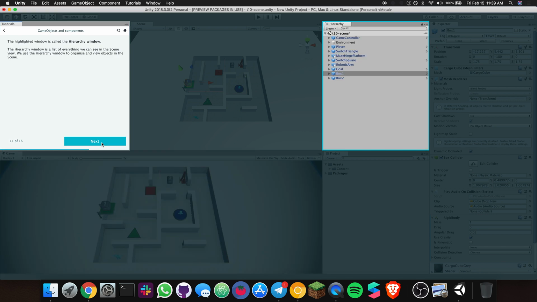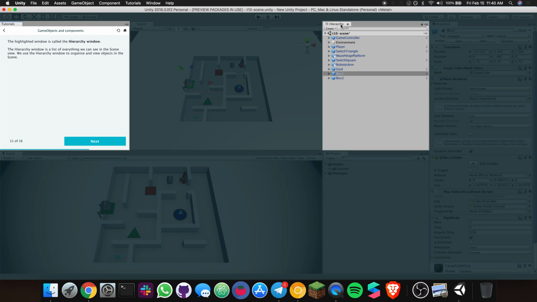There you go. Next, the highlighted window is called the hierarchy window. So we have another window over here. So we have the scene window, we have a game window, we have the hierarchy, the one over here that's being highlighted. We have the inspector to add components, to add physicality or characteristic to our game object, and we have a project window here. I do not know if this is a tutorial. If you use it not in a tutorial mode, what window is this going to be? But anyway, let's move on.